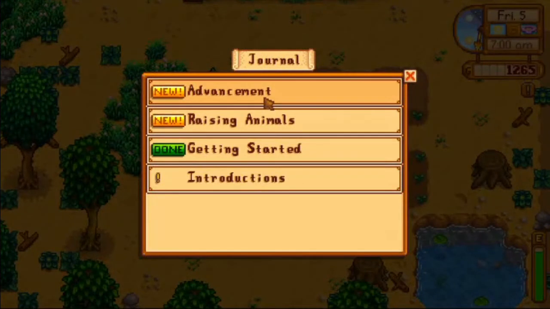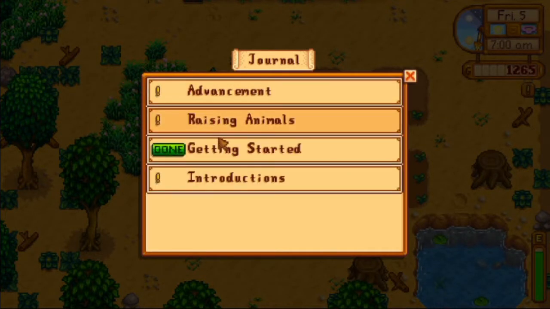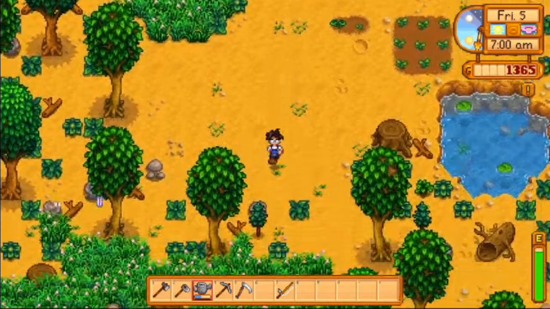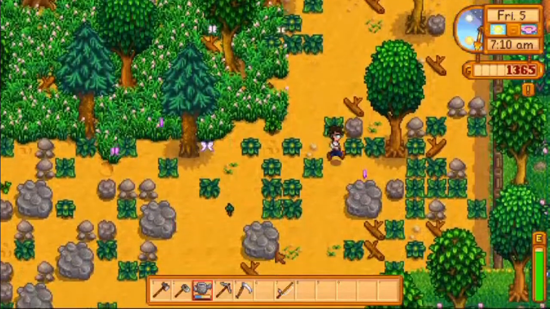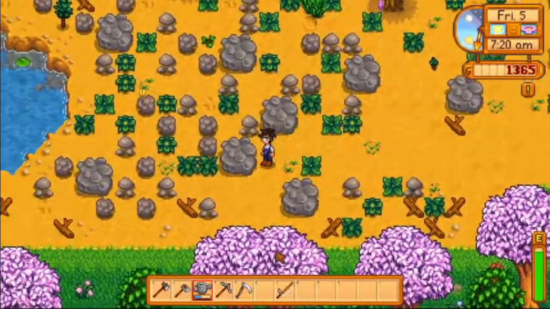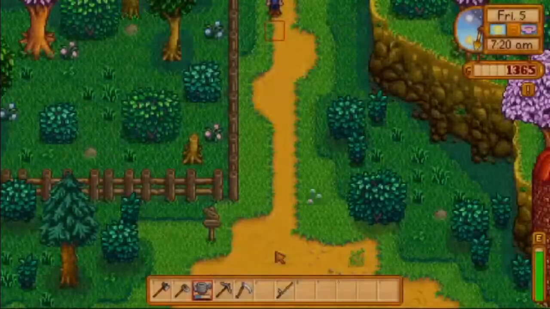But, advancement. Reach farming level 1 and craft a scarecrow. Robbing, build a coop. Getting started. Hey, we get 100 gold for that. That ain't bad. It ain't shabby. Oh, there's so many rocks. We need bombs. That's what I need. And for that, I think I need to go mining.